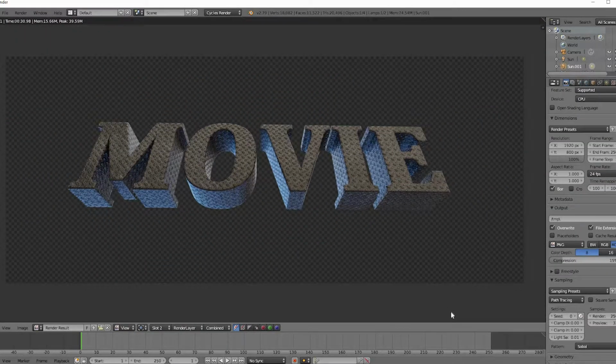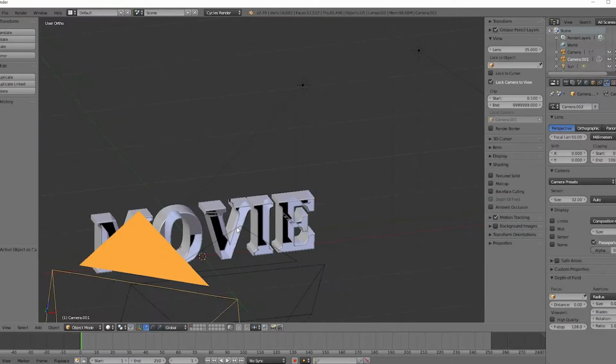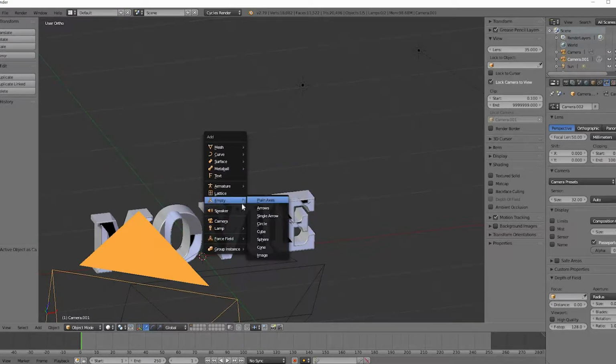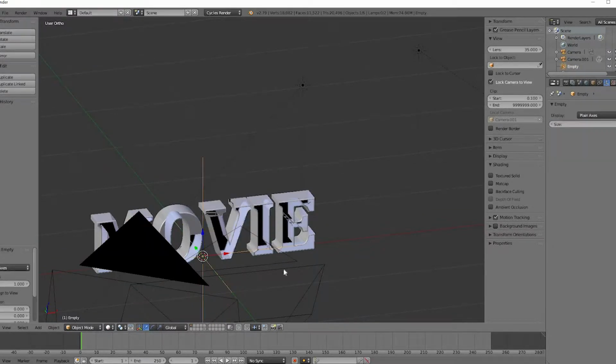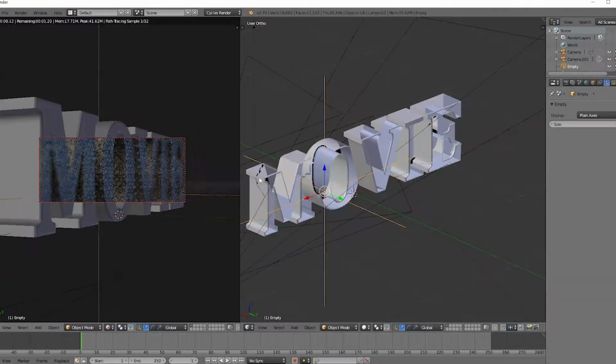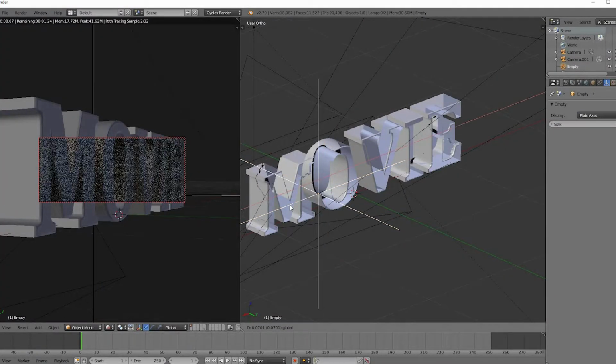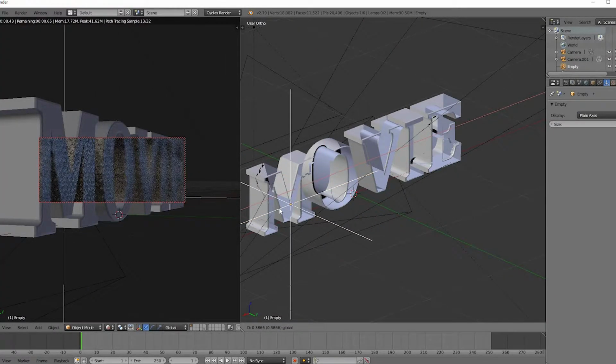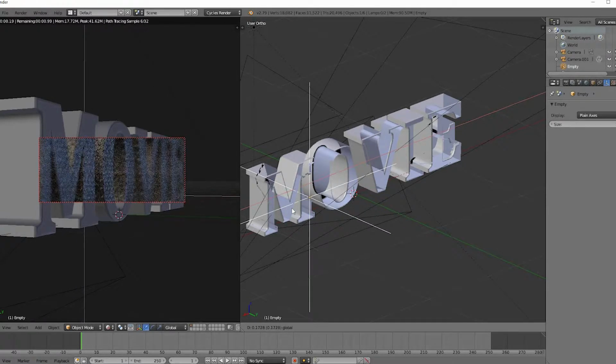And then after that I added a secondary camera, something a bit more zoomed in, more telephoto, to get a different feel of the text. So I added an empty and selected it as my point of focus, selected my aperture as the f-stop, and lowered my f-stop to get a shallow depth. Now I can move my empty around to choose the point of focus where the camera's focused, and every other part is blurred out to get that real sexy shallow depth.